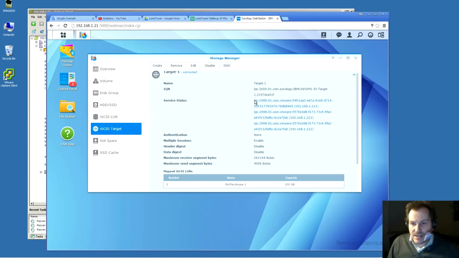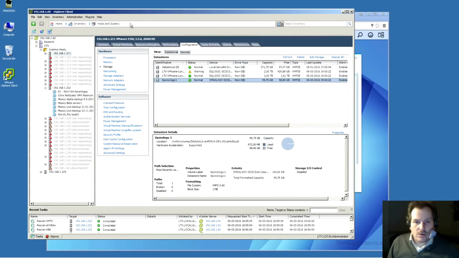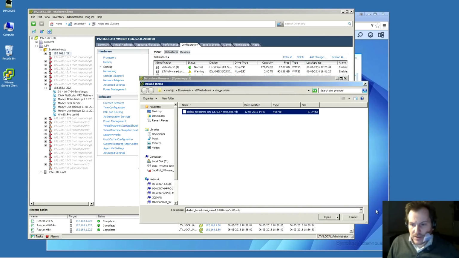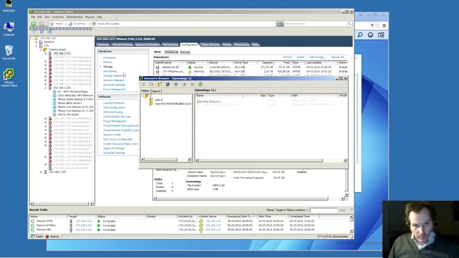And here we can see the iSCSI, the two hosts that have been connected, 211 right there and 232 right there. And once more there, I have no idea what that is, but it's connected. And we can see that we can put some files on there if we wanted to. Let's browse data store from that machine. We can just upload something to it. Upload file. Let's just upload this thing. Open. Uploading. So now that's available there.